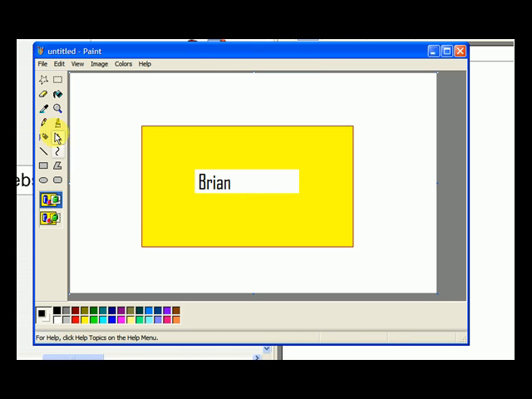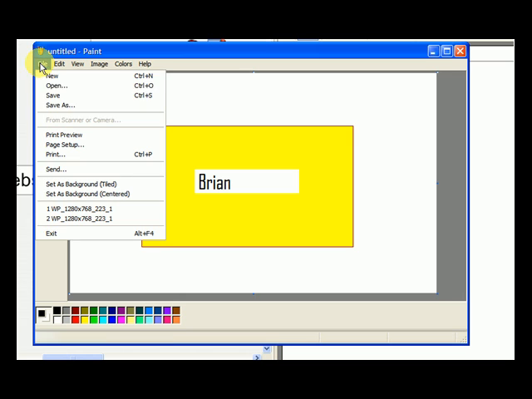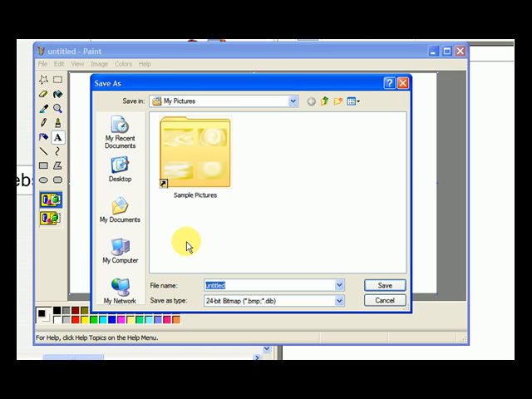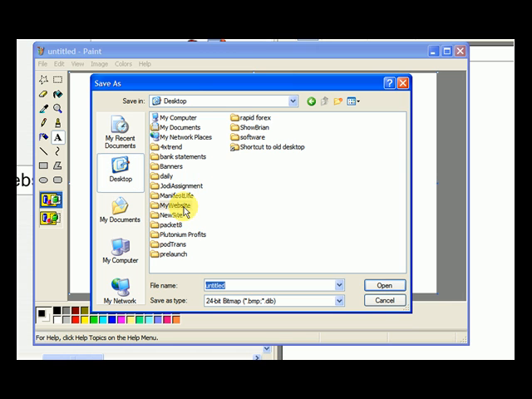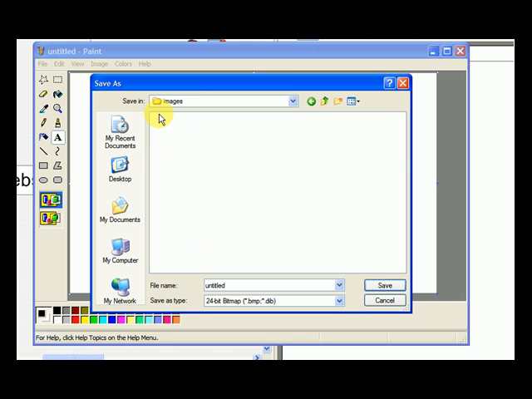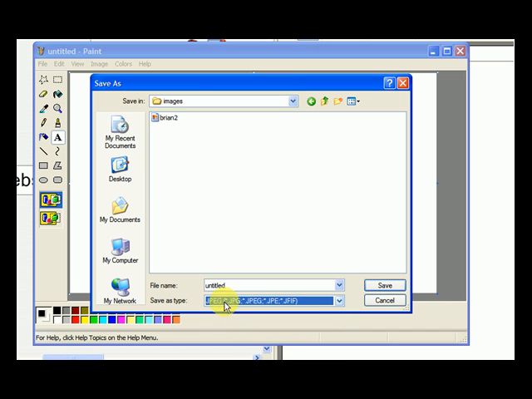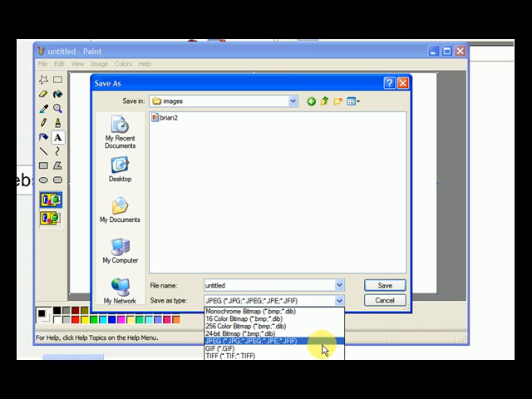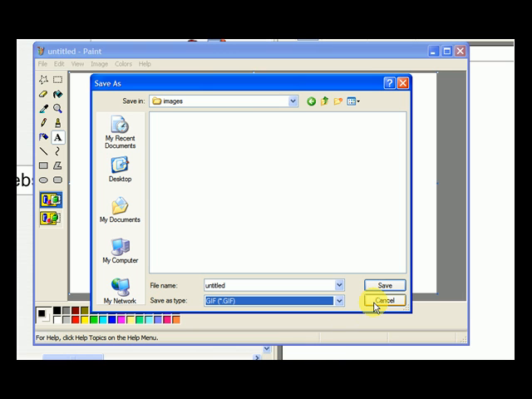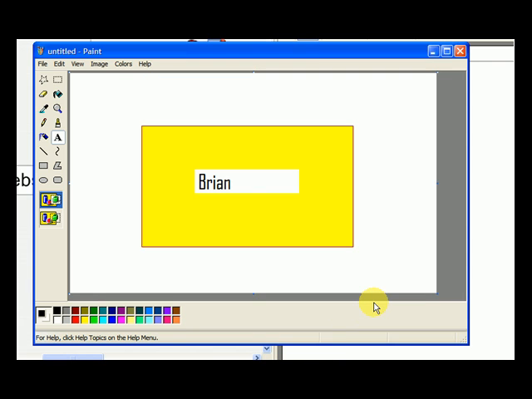And these images are kind of poor quality. When you go to save them, they don't look good. If you wanted to save this image, you go to File, you go to Save As, and you could go to the desktop, and go to my website, the folder we created, go to the Images folder, and you could save that as, I wouldn't suggest saving it as a bitmap. We could save it as a JPEG, or we could save it as a GIF. But I wouldn't suggest doing that, so I'm not going to save it in this video because they're very poor quality and there's not too many options you have here.